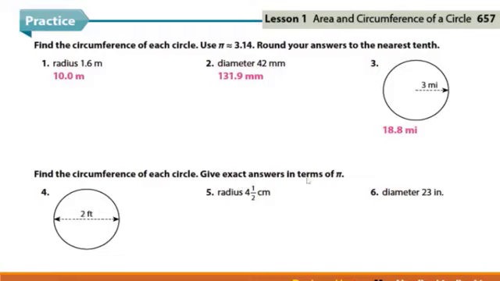Maybe I need in the term of by. This means no 3.14. So I have diameter. So by times d mean 2 times by. So my answer 2 by directly. Here radius. So I have to use the other formula for the circumference, 2 by r. So 2 times 4.5 equals 9. Times by will be 9 by.